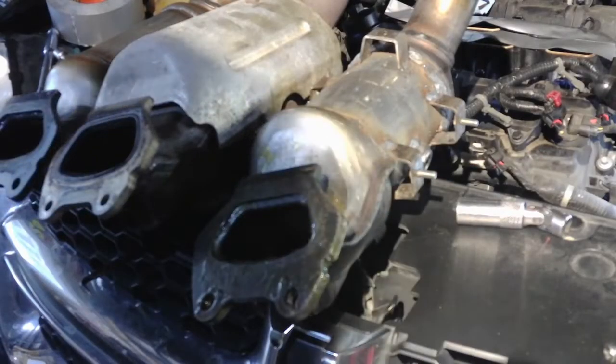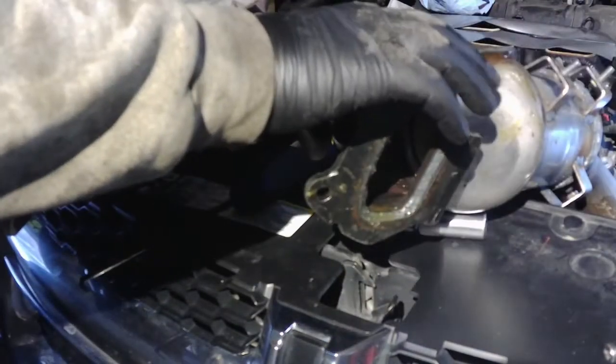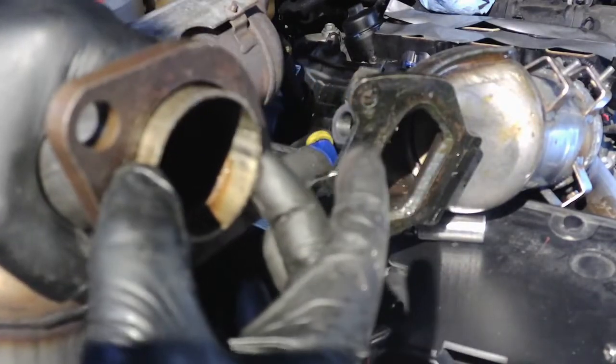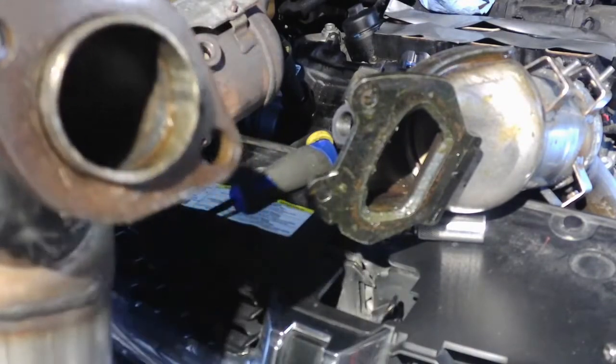Alright, so we had to abort the mission. When I left you last time, we were going to install this Chinese one. The problem is, this flange is straight here. It's not tapered out like it's supposed to be. It's too small for the pipe down there. They did give us a cheap gasket that goes in here, but that's not going to hold it.